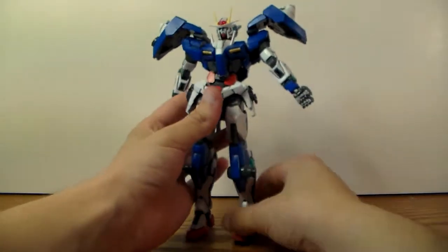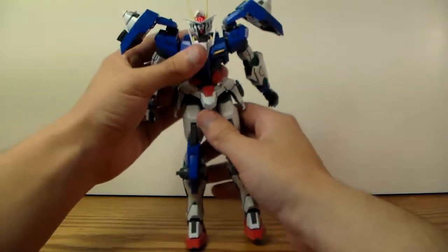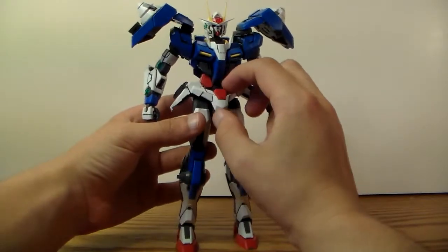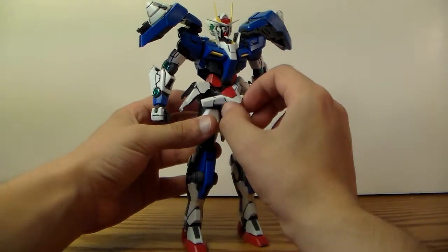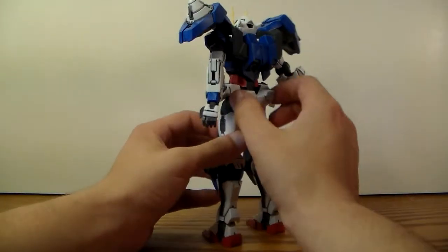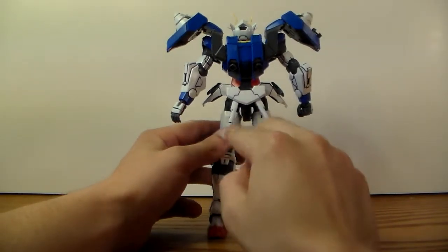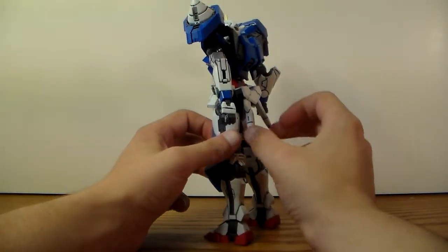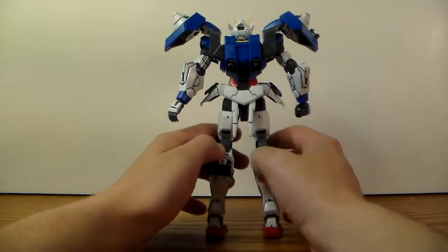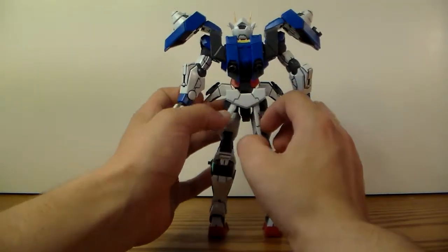They're the same idea as the 00 Quanta, even though they look a little bit different. These, of course, will wiggle a little bit. The front crotch piece will go about the same as the 00 Quanta. This back piece here will go up and down. And you do get two very nicely molded GN beam sabers on his butt. They kind of remind me of tails, just two little tails. And those will go like that. And then they'll just store down there.